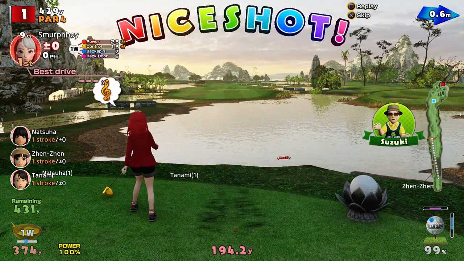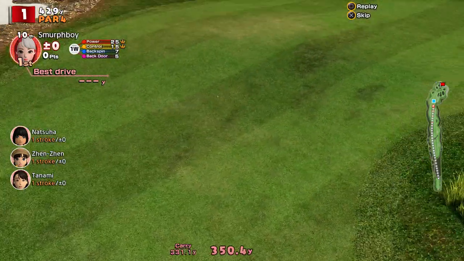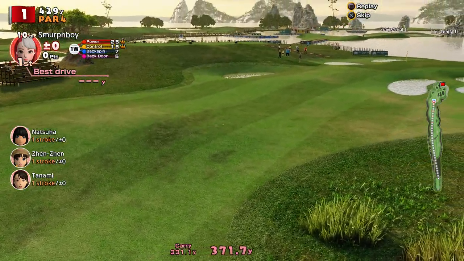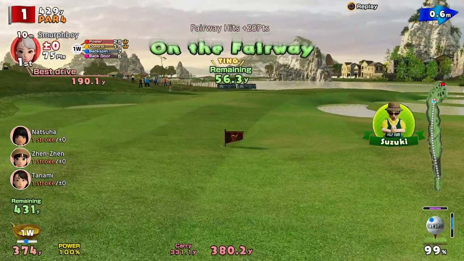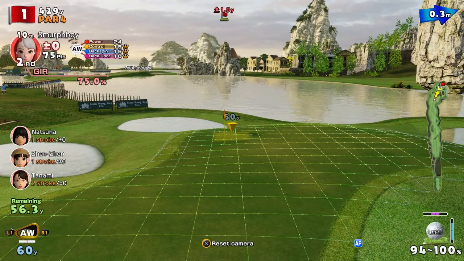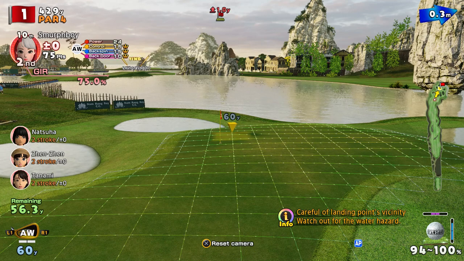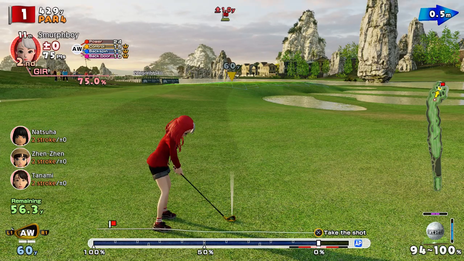Well, we got the impact on the first one. Nam Rong Bay is all about the water, really. Avoiding it, using it, skipping it. Should get a nice chip in there. Okay, so it's going to roll away that side. It's a teeny cup, so chipping in is incredibly tough from here.